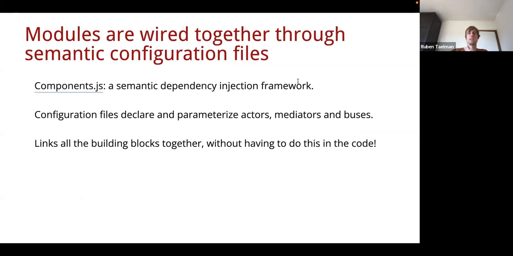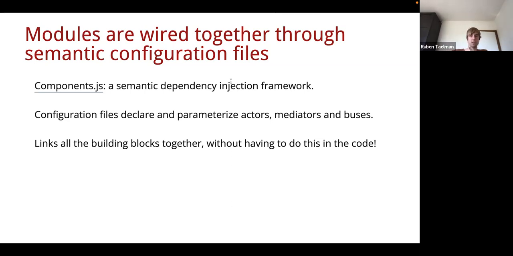So as you've seen in this figure, there are a bunch of different actors that you could make use of. In practice, you still need a way then to wire them all together in a way that makes sense. So for this, we make use of the components.js dependency injection framework. So this allows you to create simple configuration files in which you basically define the different actors that you want to use and on which buses they need to be registered, and configure the mediators.